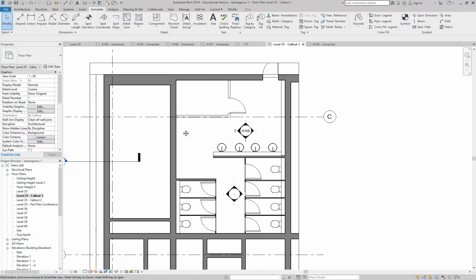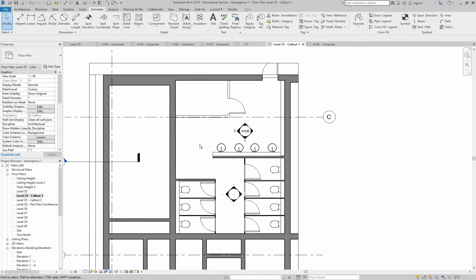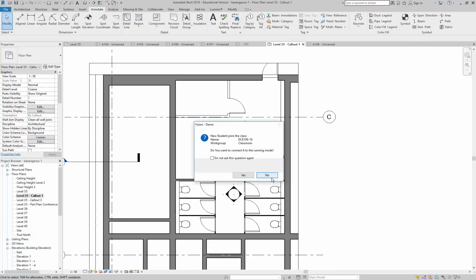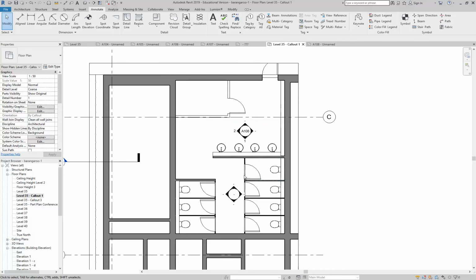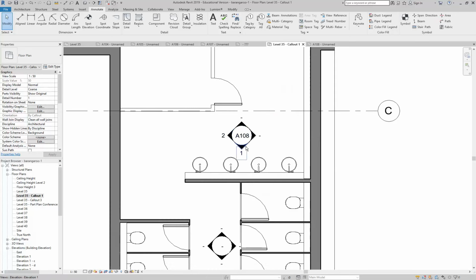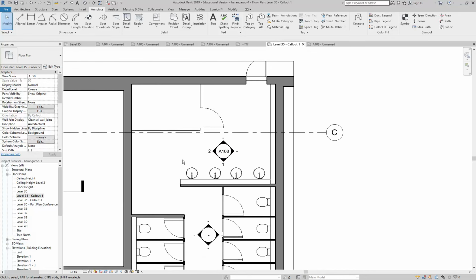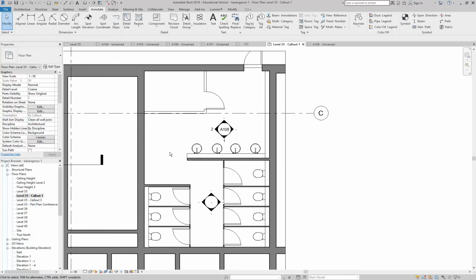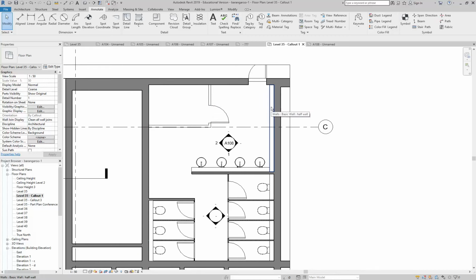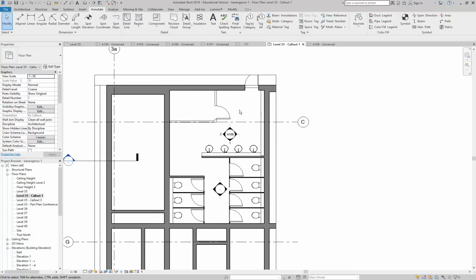Okay, so I've got a very basic plan set up there, and now I want to go into these elevation views and start to look at some of the detailing tools. But even before I do that, I just want to show you some that maybe could be useful in a view like this. So, say for example you need to have the floor finish that you want. There's a floor should be there, but again I didn't make this file, so maybe it hasn't got one.